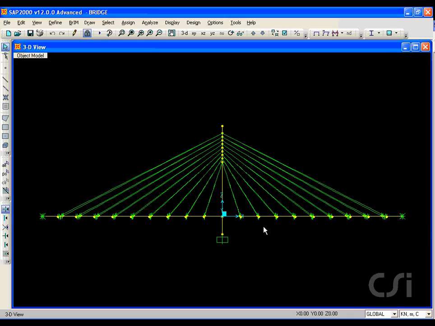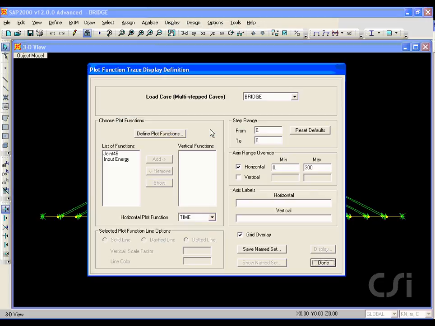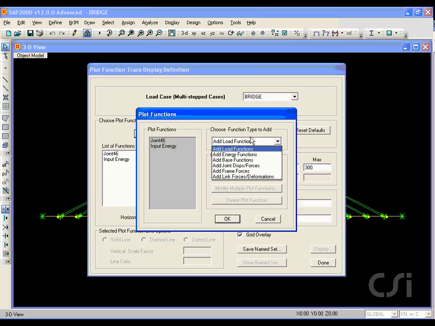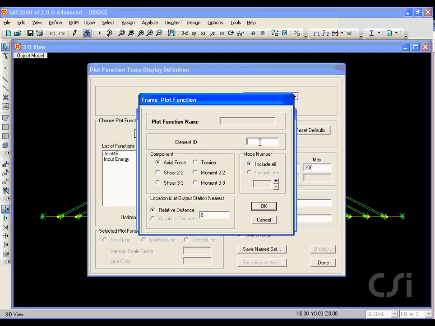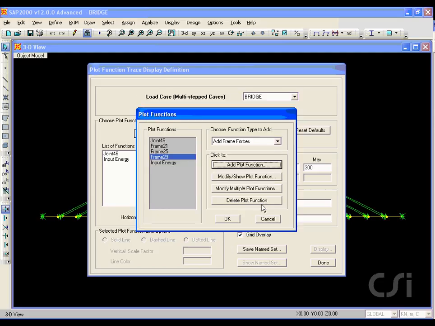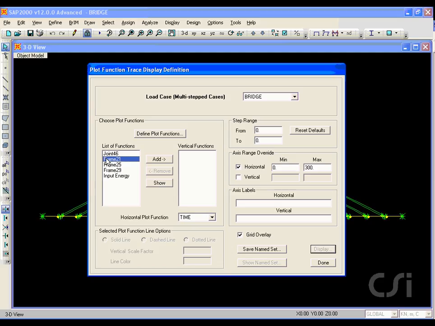Next, we will plot the axial force in 3 cables as it varies with time. This time, we will limit the time axis to 45 days.